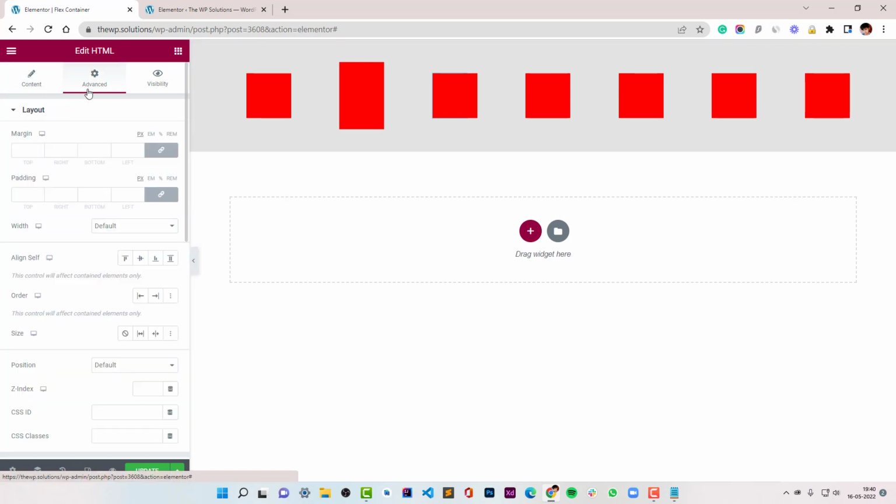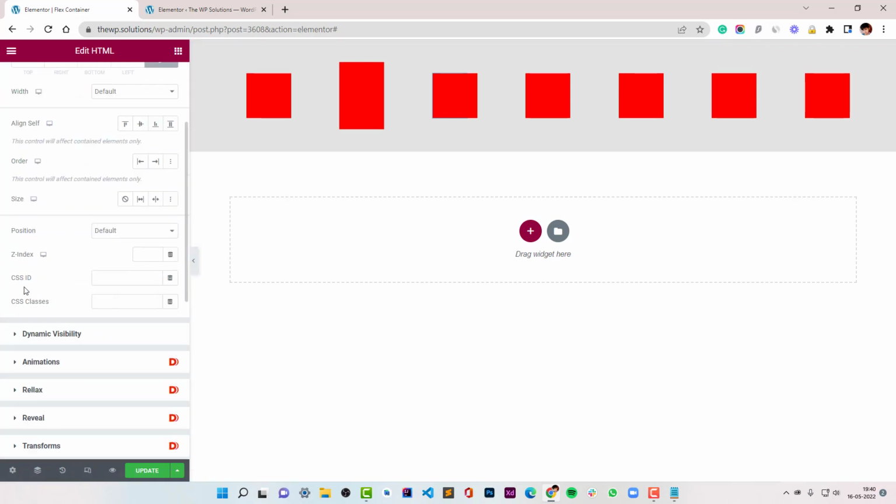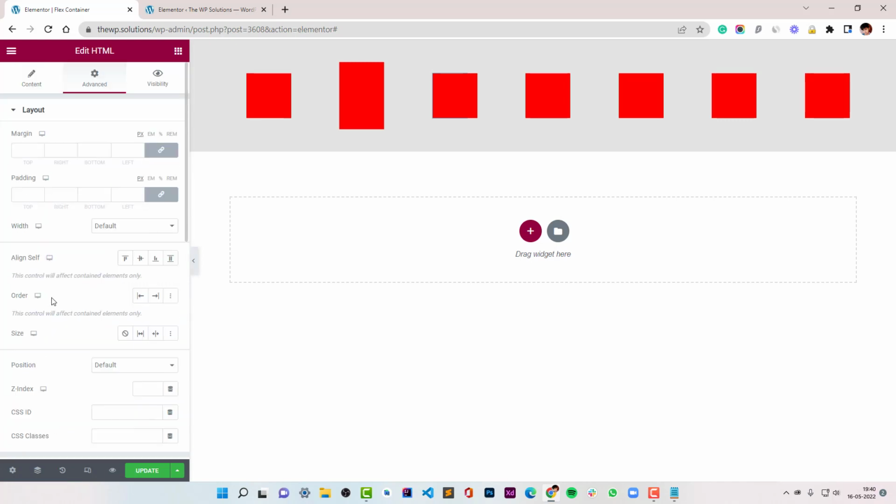Now if I click on the advanced, I can now change and show you the change by using this custom and flex grow to 3, 4, 5, anything.